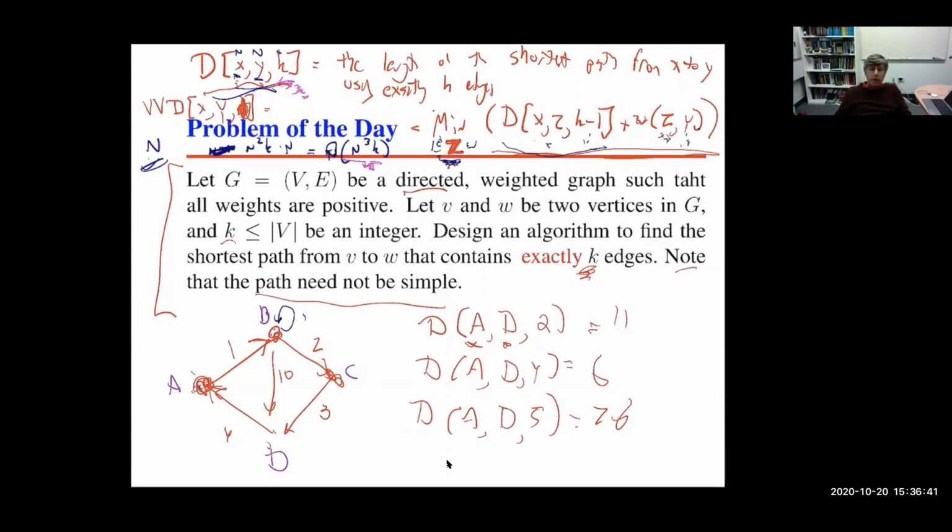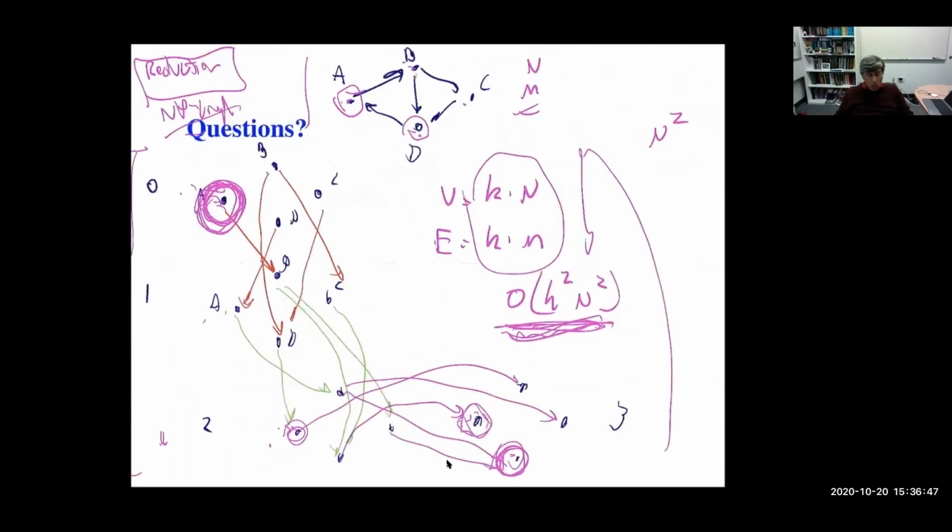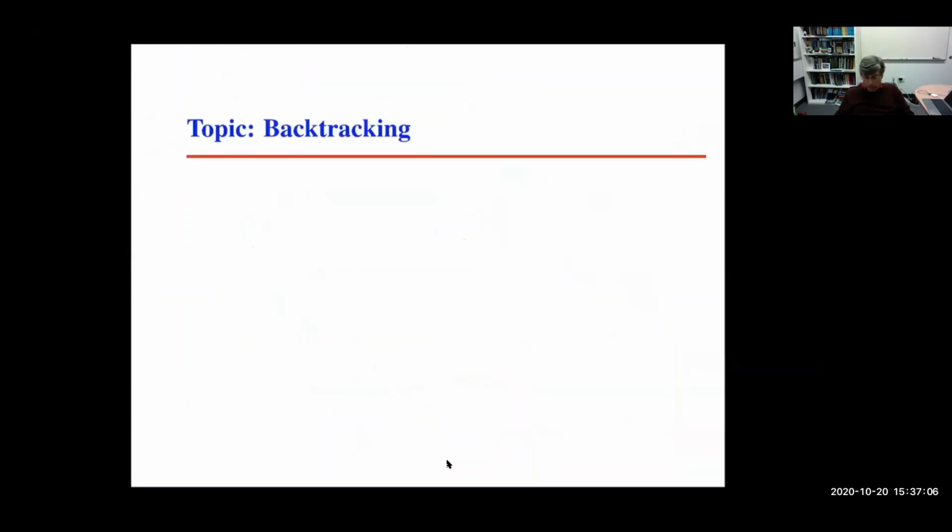The important thing to see here is there are two different ways. One by writing a recurrence of dynamic programming. One by constructing a new graph and using an old problem we know about. That would be doing a reduction, and both of them work for this interesting problem. Any questions? Okay, you got that? You'll be a happier person later on.